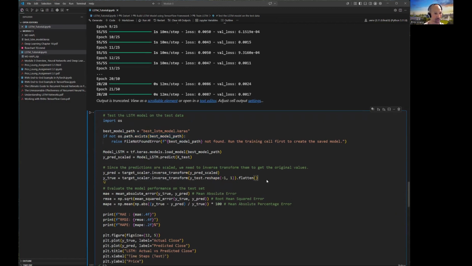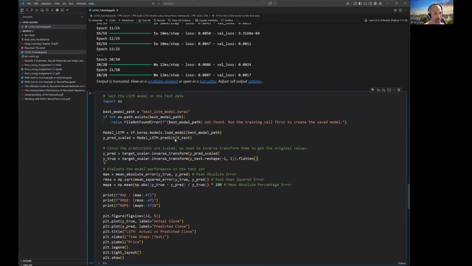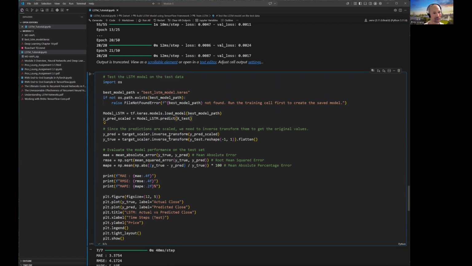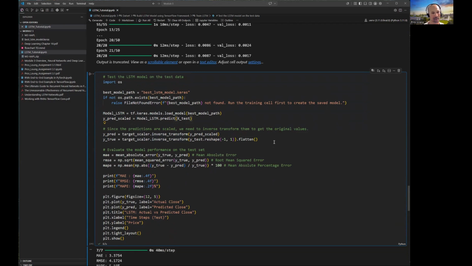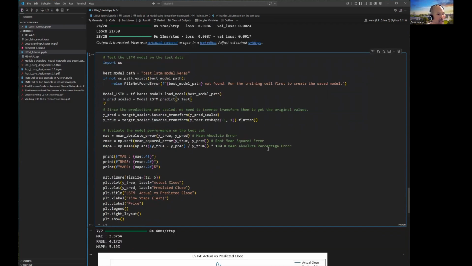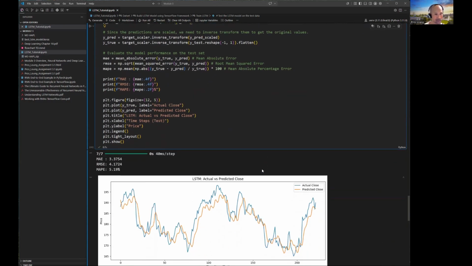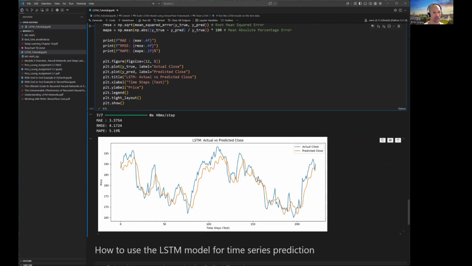So this is what I'm doing here. Loading the best model, feeding in the prediction data set, doing an inverse scale back to the actual stock price, and then capturing mean absolute error, root mean square error, and mean absolute percentage error, and then this is just the printout of the result.